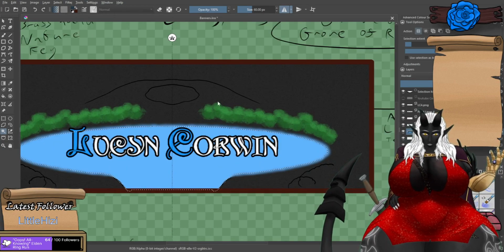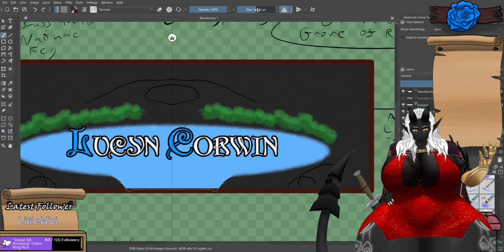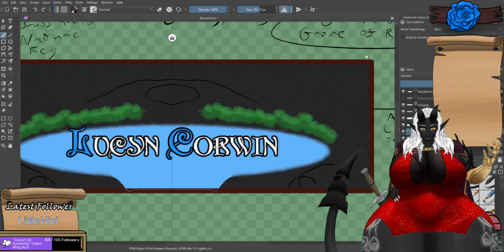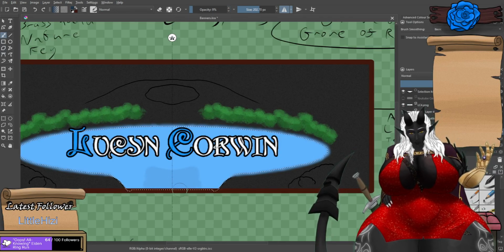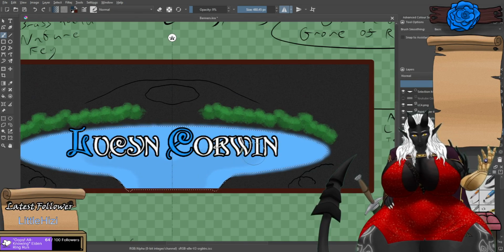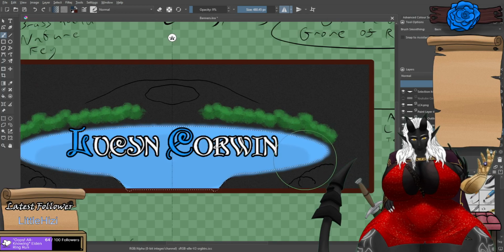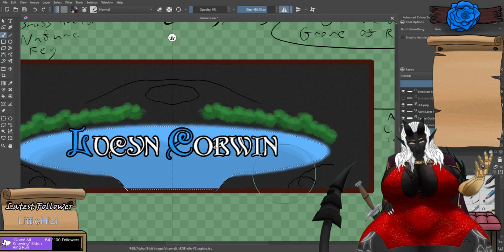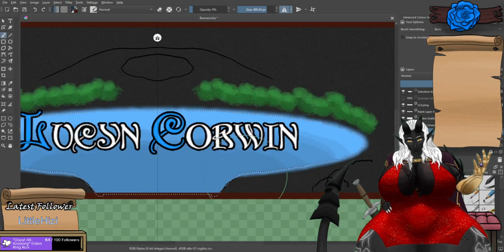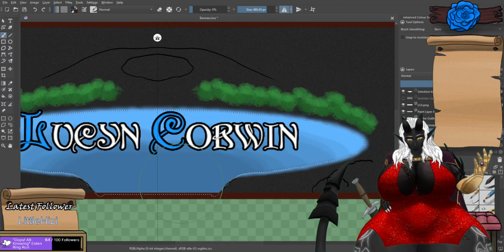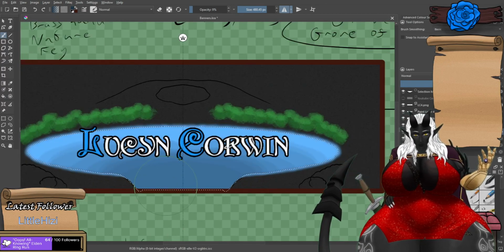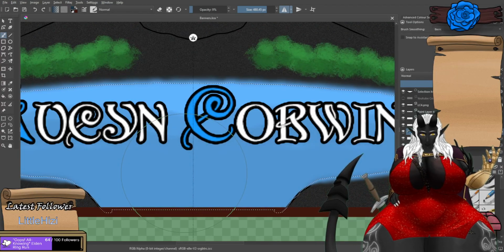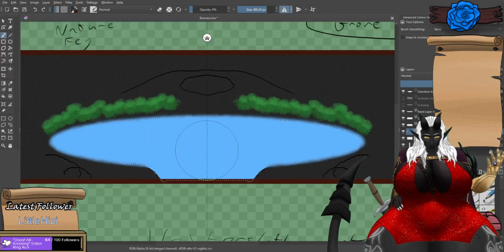Now I need a much darker and much more ominous blue. A brush of, not that one, respectable size. That brush needs to be bigger. Then you continue. Okay.